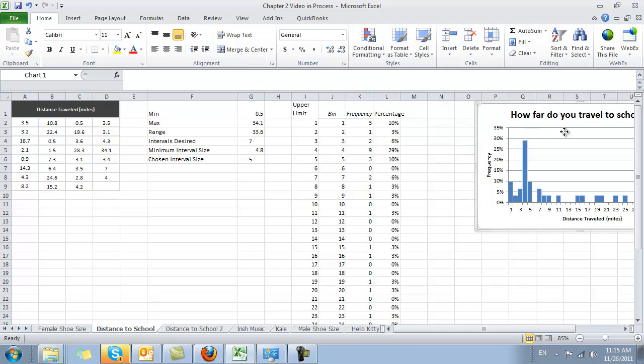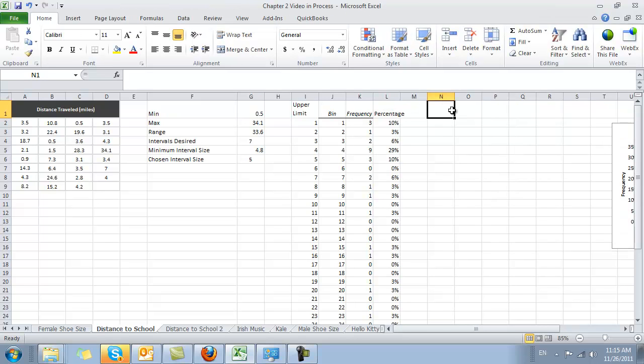Going to move this off to the side and start now creating a plot with intervals of size 5. There I need a lower limit and an upper limit. I'm going to go ahead and wrap the text so it's easy to read. So my lower limit, I had a misspelling there. It's going to start at 0. The next interval up has to be equal to 5 greater than the one I had before it. And I can hold that 5 constant as I go from row to row. So there we have it, holding that constant.